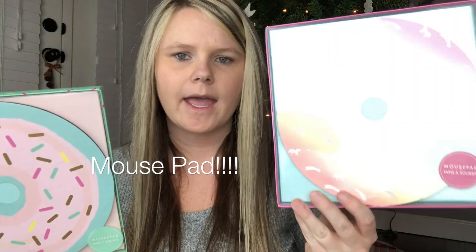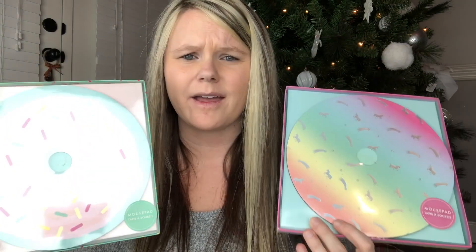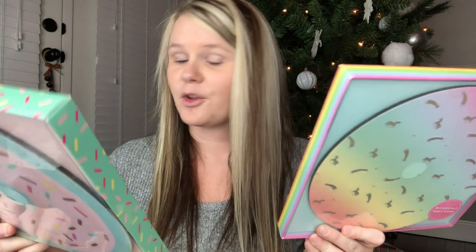Since I got the girls computers, I got them both a mouse. I got this donut one and this unicorn one — both from HomeGoods at Marshall's, $3.50 on clearance, and there were two left! Perfect. Ansley needed a mouse because she didn't have one, and Aubrey needed a new one too — her old laptop was too big and I realized that after I bought it, so this works out well.